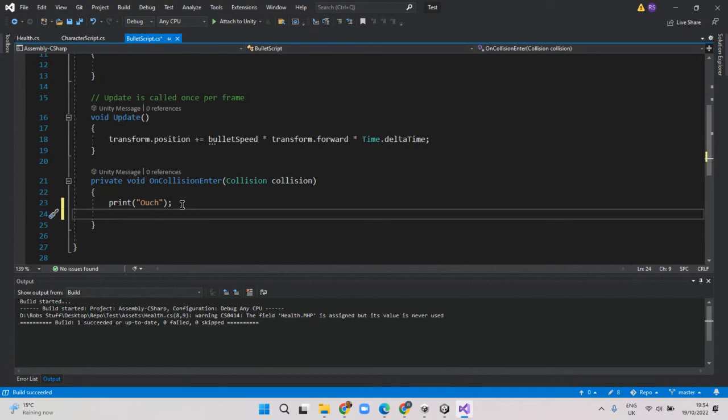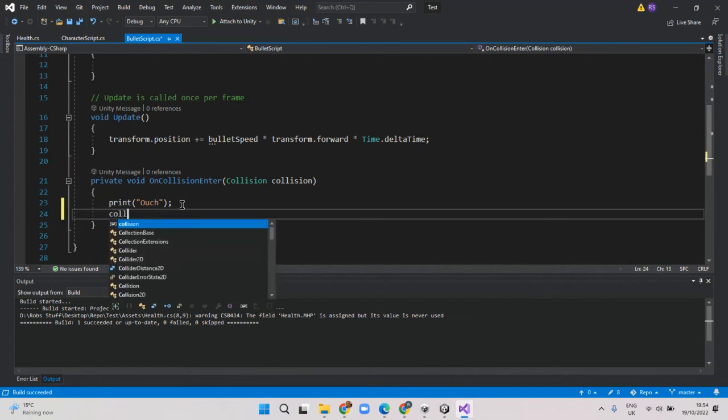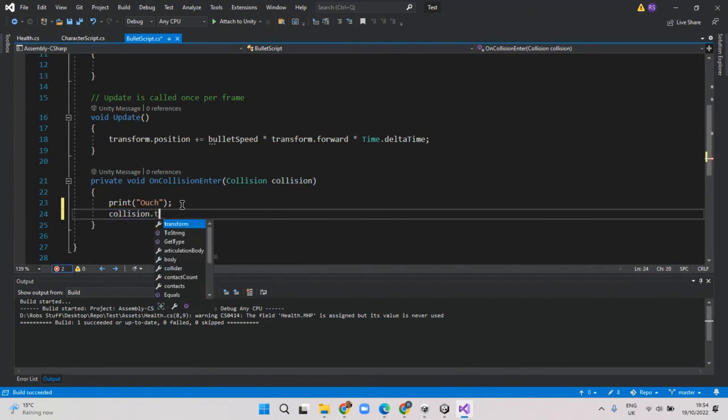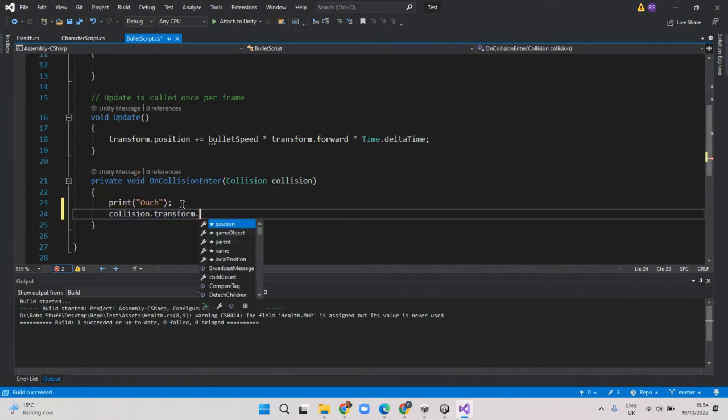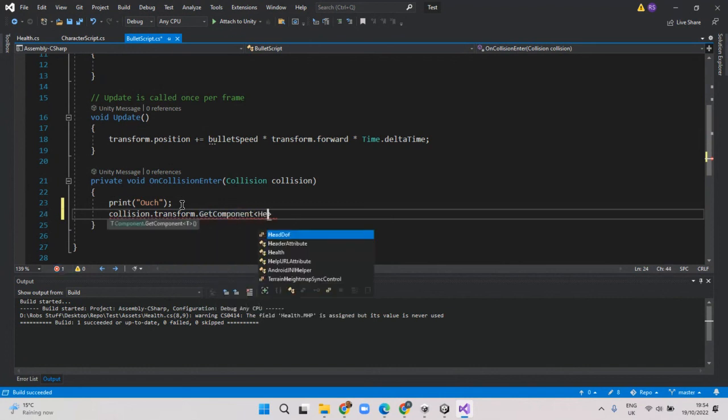Let's have a look at the collision. The collision gives us access to the transform, which allows us to get components. And the component that we're looking for is of type health.